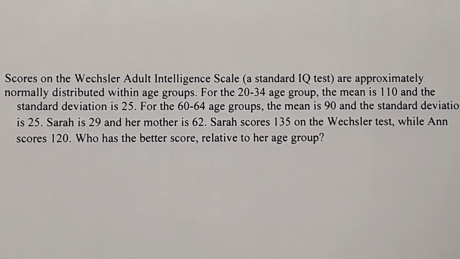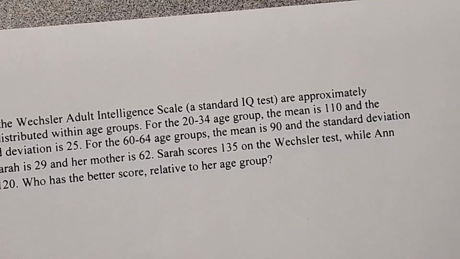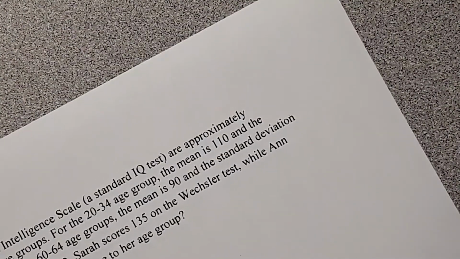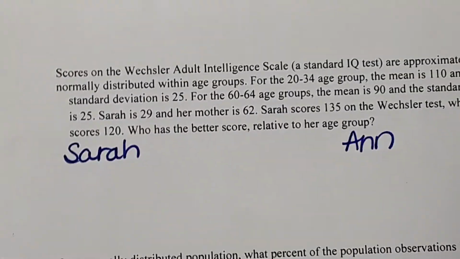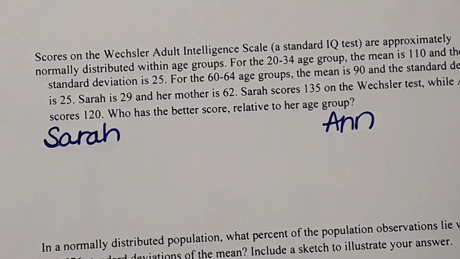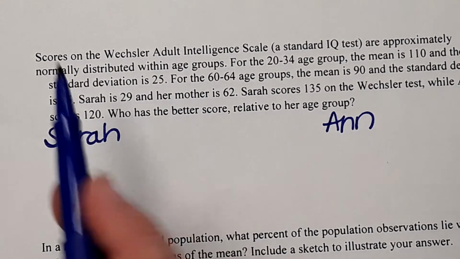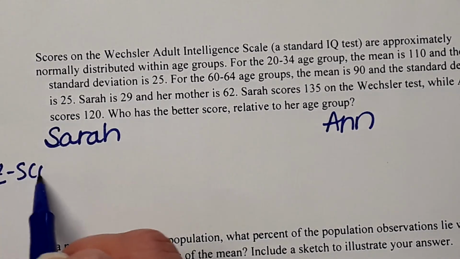Okay. I'm talking loud too. Okay. So we're going to do Sarah and we're going to do Ann. You guys, a quick little graph would be nice, but if you're not going to do that, then you have to show this. So we're going to do a Z-score because our Z-score will tell us just as much.